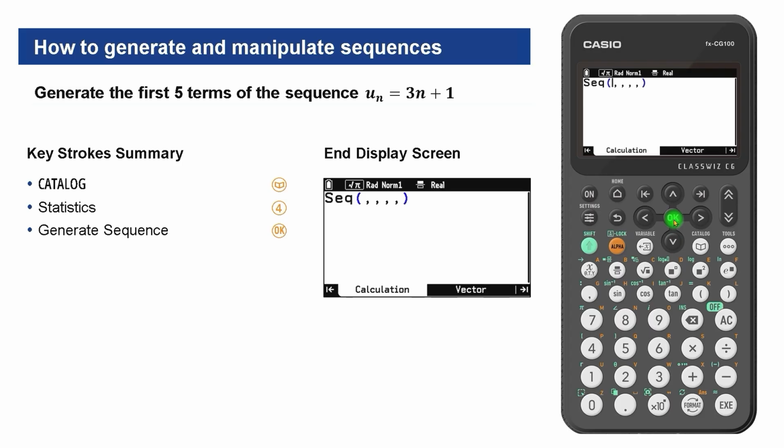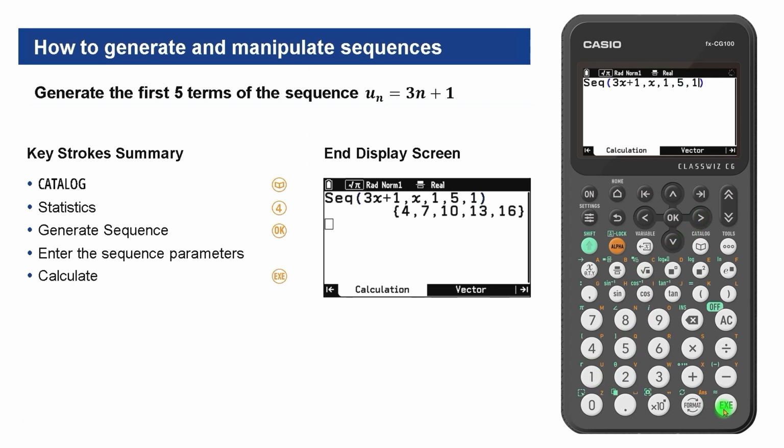This allows evaluation between entered bounds of any function in chosen intervals. First, enter the deductive definition of the sequence as the function. For ease of entry, the variable x is used, but any alpha variable, including n, could also be entered. Then enter the variable used in the function, the start and end values, and the interval. Calculate to display the list of values. See our other resources to find out how to extract a value from the list or store this list in statistics.